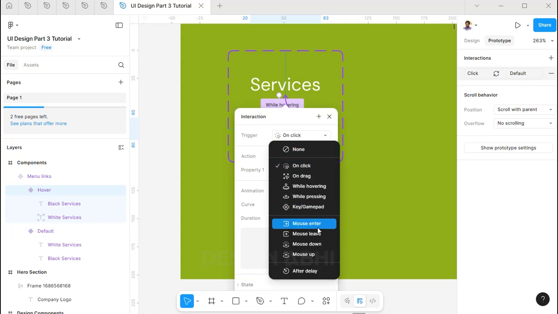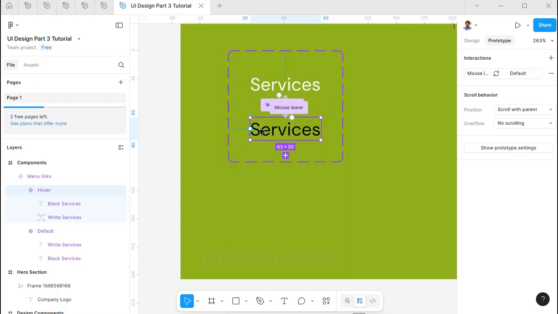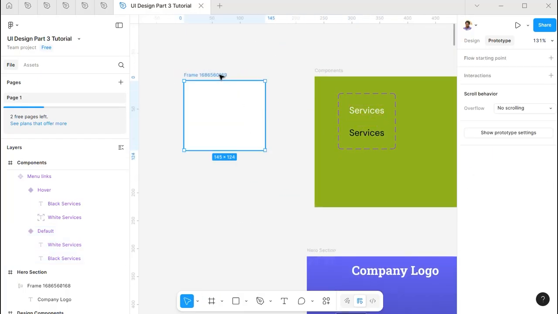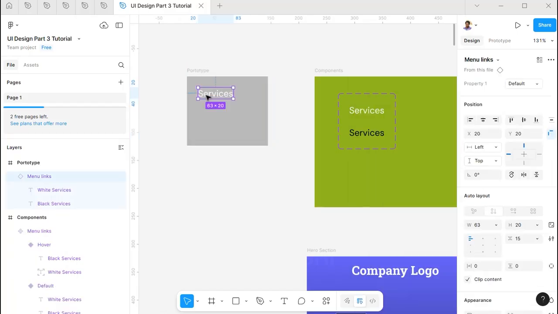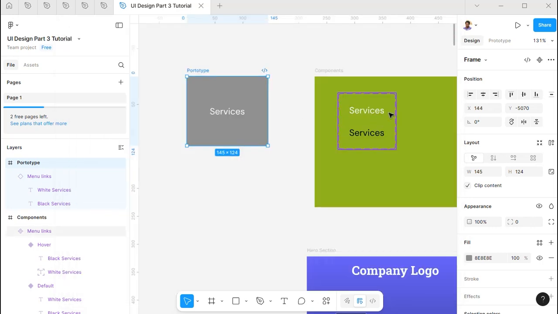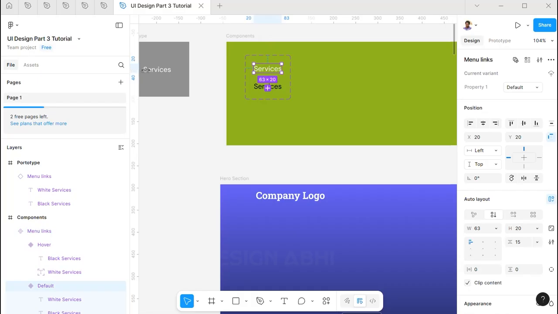For the second one I will keep the trigger mouse leave, ease out. Now let's check whether our prototype is working or not. Yeah, it's totally working fine. So our first component is ready.